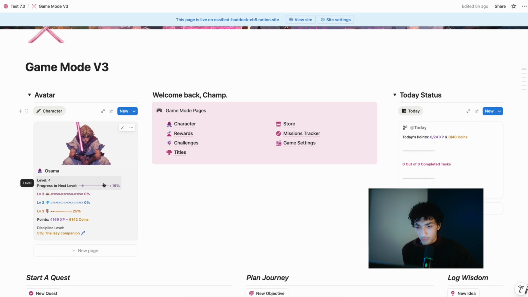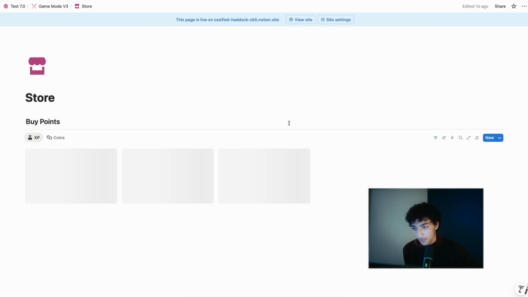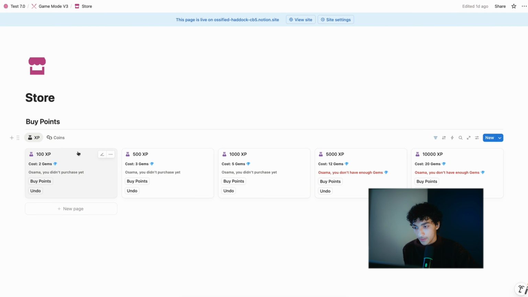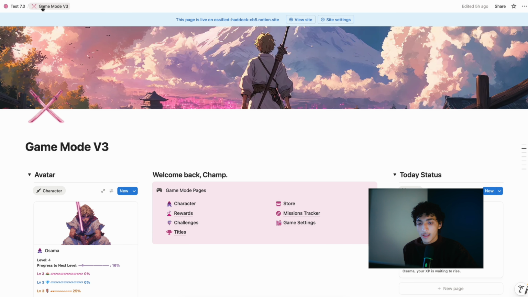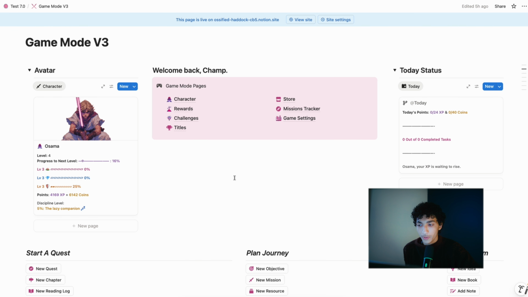I'm not quite sure about the numbers, but that's how it works. We also have now the store where you can buy XP and coins using games, for example. It used to be another coin or another token, which is keys, but now I had a difference for keys, and the templates are really slow with huge formulas and logic.